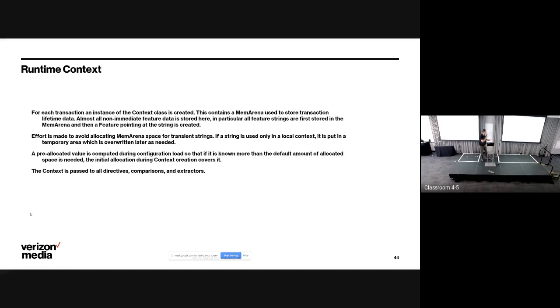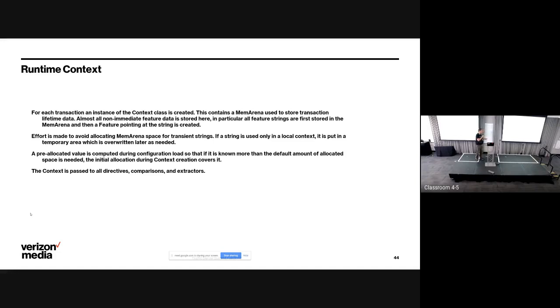There's also, of course, a runtime context. This is created for each transaction. So when the transaction fires up and you need to use Transaction Box, it creates an instance of this class. It has its own Memoria for storing transaction local data. We get a lot of transient strings, so those are put inside the Memoria. I stole an idea from one of the other Traffic Server classes. Memoria maintains free space: you're doing block allocation and there's some free space at the end of the block. That's available for use. You can put things in there very temporarily. If you don't use them again, you don't have the overhead of allocating for them all the time.